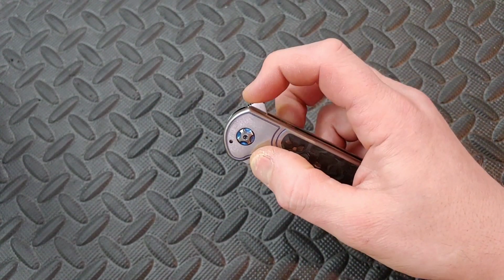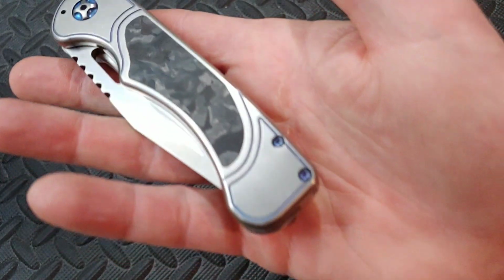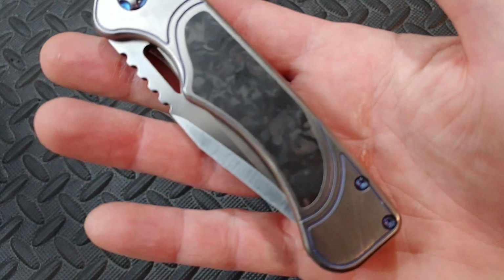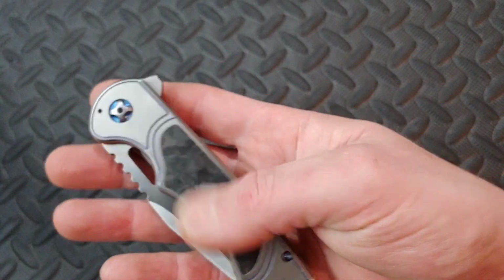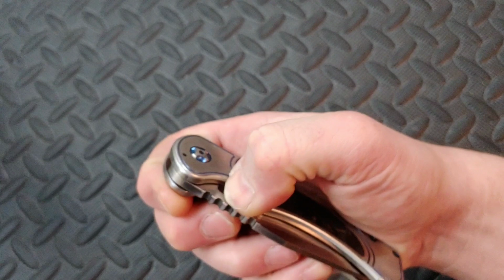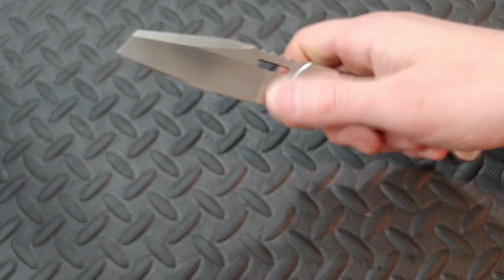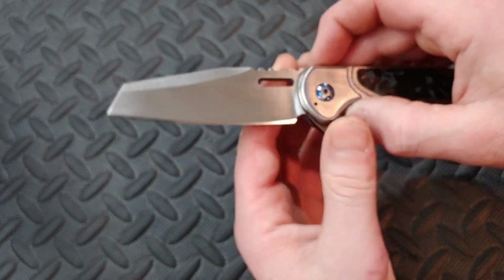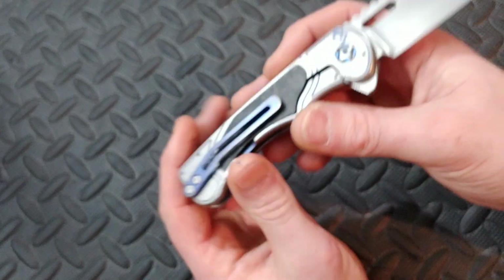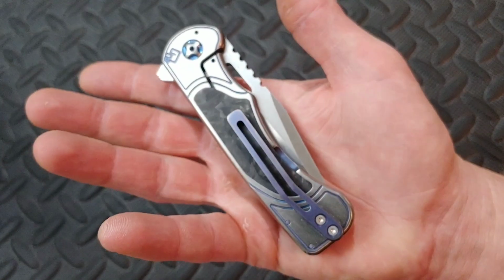The leverage you get from the flipper tab is really good. S35VN, titanium, and well-done marbled carbon fiber. Or maybe it's shredded. I don't know. Either way, very, very nice. You can thumb flick the hole, but you can't reverse flick it. And this thing also has a very deep, thin, hollow grind, very thin behind the edge. Just all around cool knife. I like the knife a lot. Very awesome.